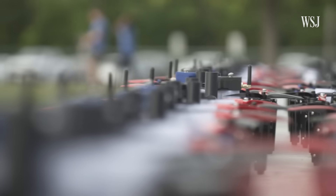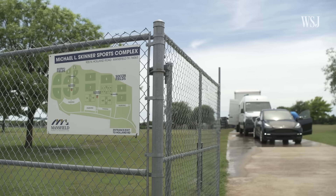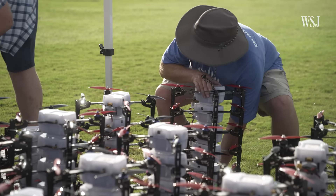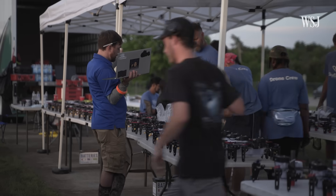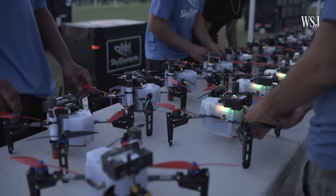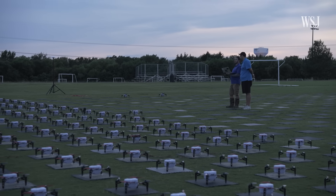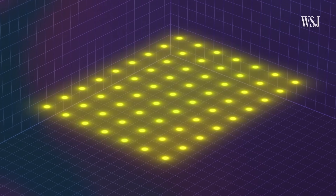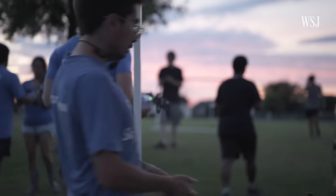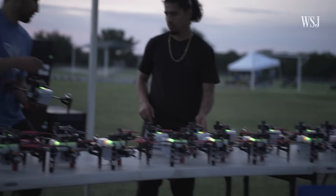The final step is to set up the physical show — a lengthy process, given that hundreds of drones have to be charged, loaded with specific pyro, and laid out on a grid. Having been set back for several hours by heavy rain, the team began unpacking. With 600 pyro drones and about 15 people, they attached all the pyro to all the drones, making sure the right device goes onto the right drone. With RGB drones, it doesn't matter which drone goes where since lights can be reassigned. But with physical pyro, the show is much more complicated — a specific drone must be in a specific spot at a specific time because a specific piece of pyro is attached to it.